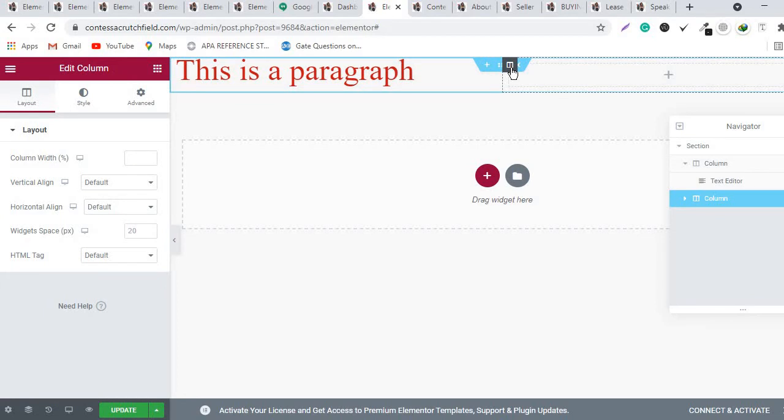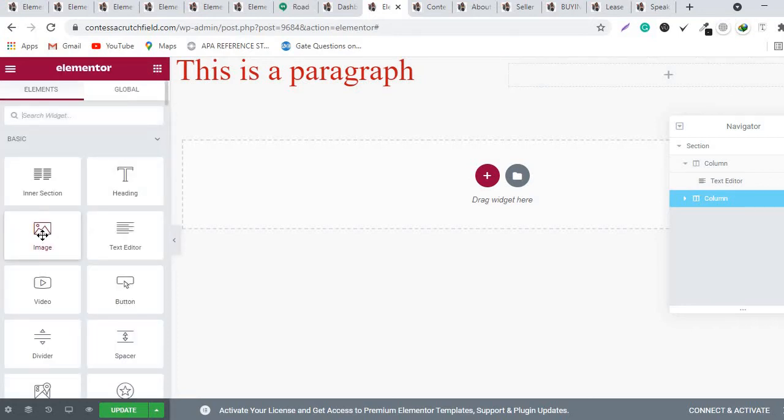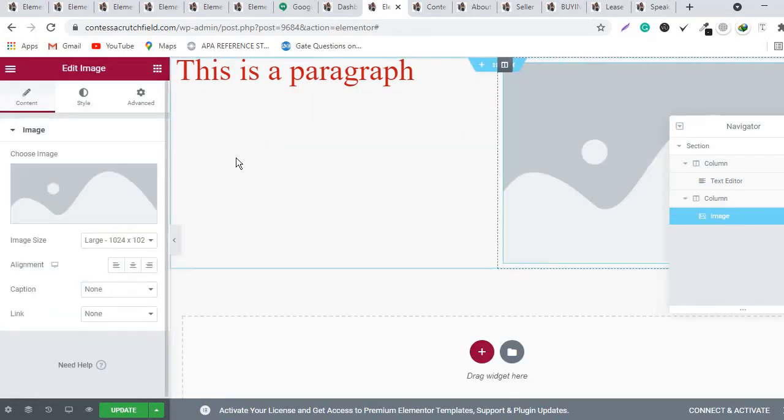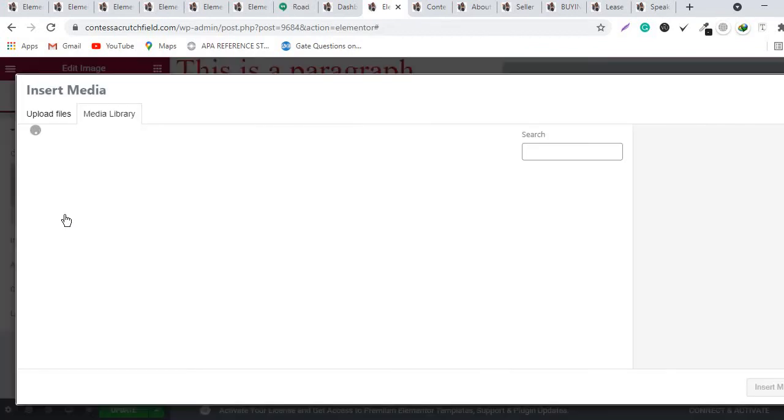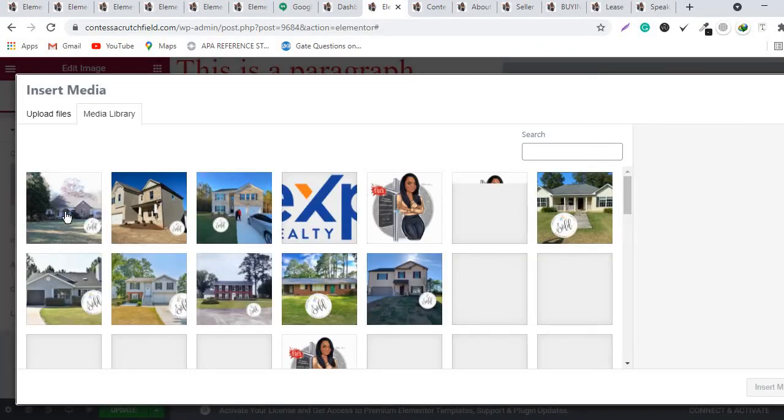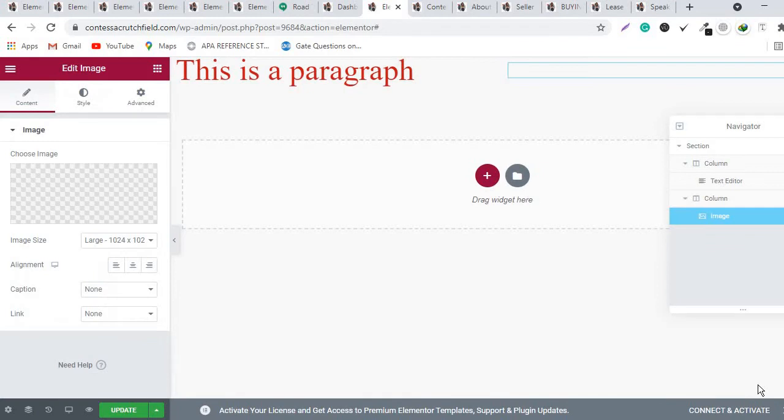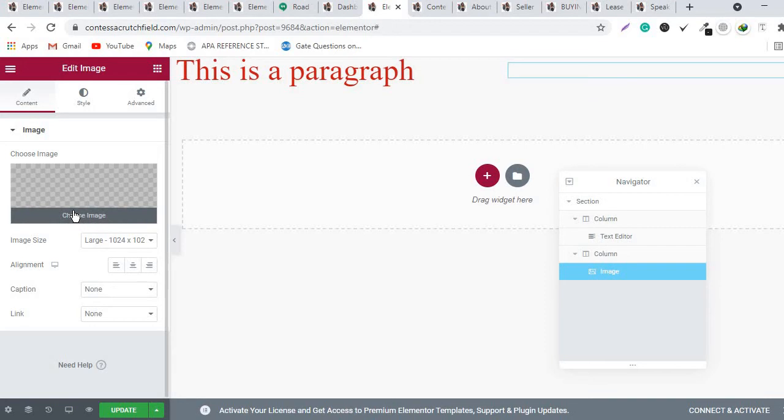In this column we do not have any widget yet. Let's add an image widget. Let's choose image. This picture looks good, so I set it here. Choose image.